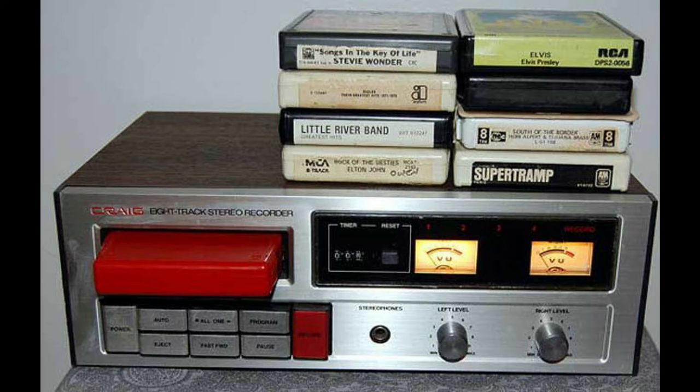In 1965, they released the 8-track tape. Audio cassettes had not been integrated into cars yet, so the 8-track allowed people the ability to bring recorded music along with them while they traveled. So now that people were allowed to bring their music with them in their car, they wanted to bring it everywhere, which brings us into our next era of listening devices and to the year 1979, and the Walkman.